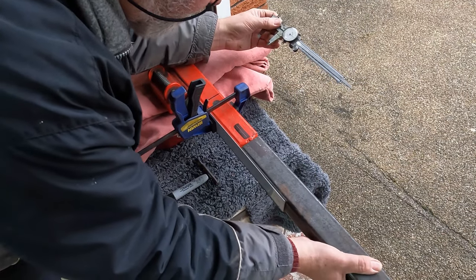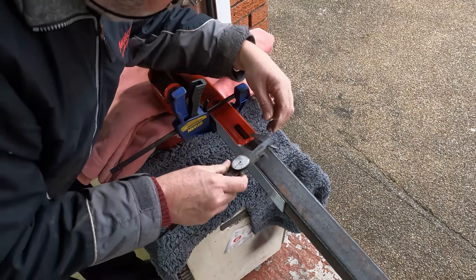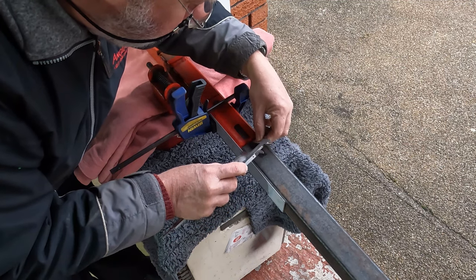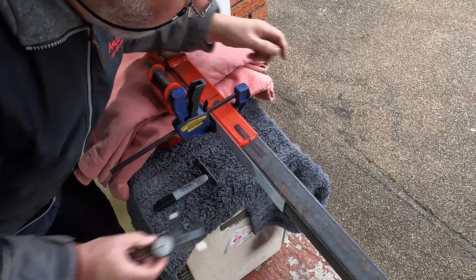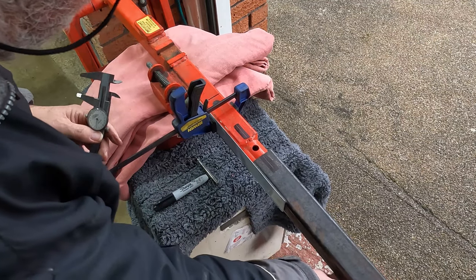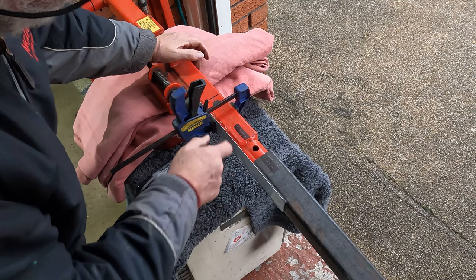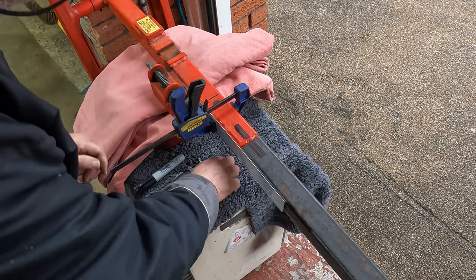So I'm going to bring that on. About that. It's a little bit higgledy piggledy wobbly there, but it'll be enough. Just see my centre line, and now I need to measure how far in from where that stops on the weld to the centre of the hole. So that stops there. So I'm going to mark that.